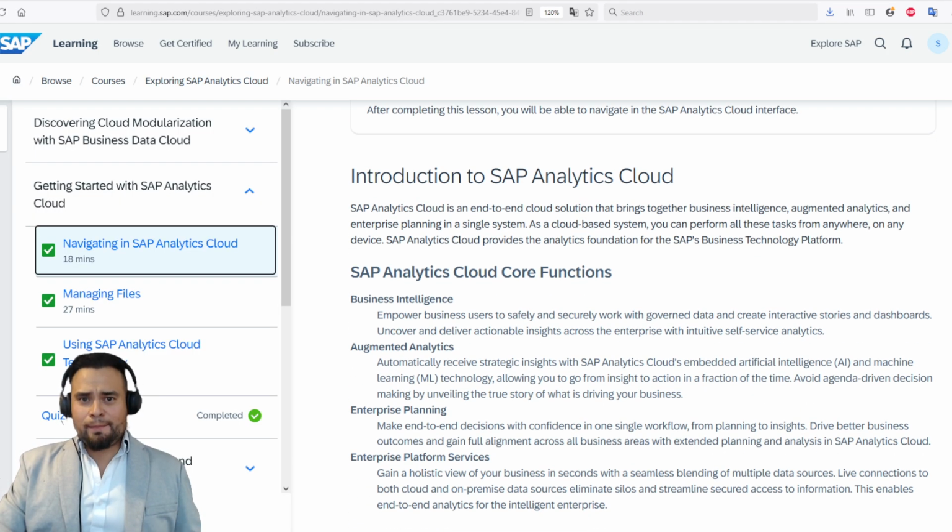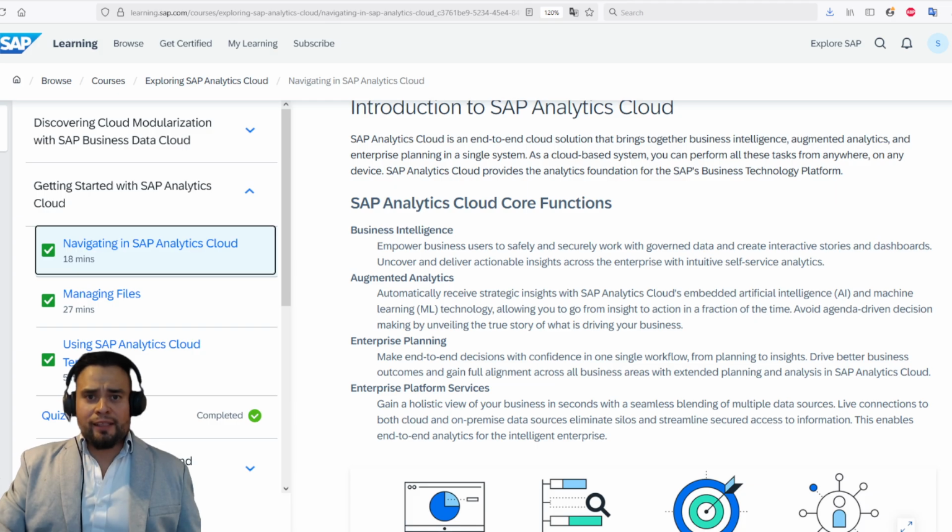Introduction to SAP Analytics Cloud. SAP Analytics Cloud is an end-to-end cloud solution that brings together business intelligence, augmented analytics, and enterprise planning in a single system. As a cloud-based system, you can perform all these tasks from anywhere on any device. SAP Analytics Cloud provides the analytics foundation for the SAP Business Technology Platform.